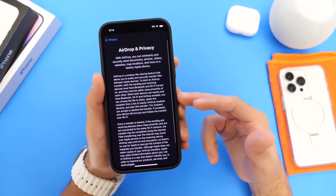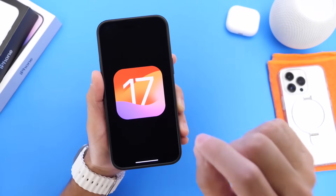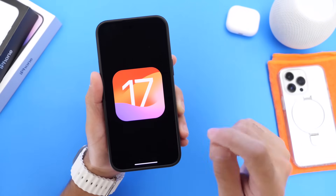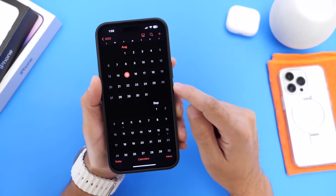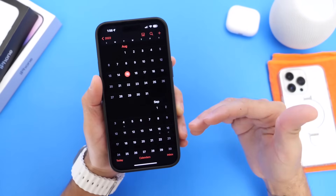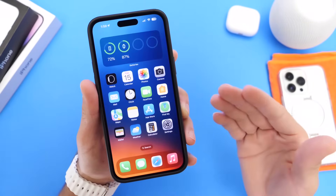These are the AirDrop privacy updates coming in iOS 17. In terms of the next beta, I know a lot of you are asking about iOS 17 developer beta 6 and public beta 4. I was thinking today would be the day, but Apple had other plans — the Apple Watch issue to address. iOS 17 developer beta 6 and public beta 4 will most likely be happening tomorrow, August 16th. No one really knows when Apple will release betas, but based on history — last year on August 15th they released another beta for iOS 16 — I was hoping to see one today. We can expect the next beta tomorrow on August 16th, and the public beta a day or two after that.